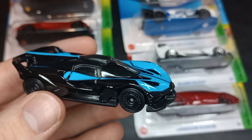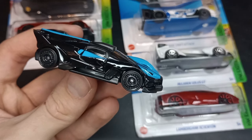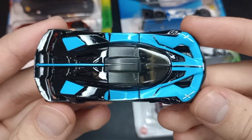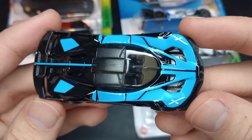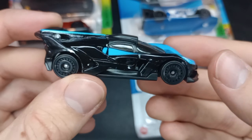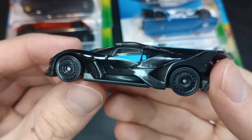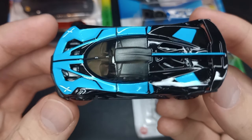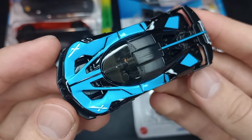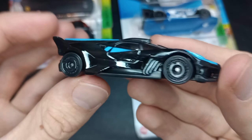Nice clean open there. Check that out — that might be our thumbnail. Beautiful gloss black. Those AeroDisc wheels really hit hard. Plastic roofing. Love the blue designs — an entirely blue top and some white accents. I think those might be the headlights. Look how aerodynamic this is — kind of insane. Nice diffuser in the back. I don't know too much about this car in real life, but it's a beautiful hypercar by Bugatti. Such an awesome little ride. I'm glad they put this in the Hot Wheels line. Looks absolutely stunning.